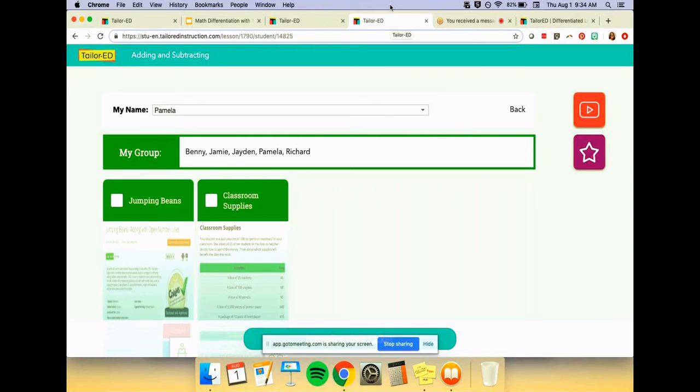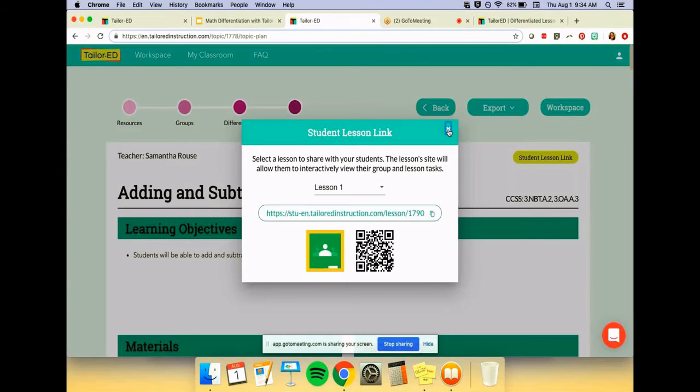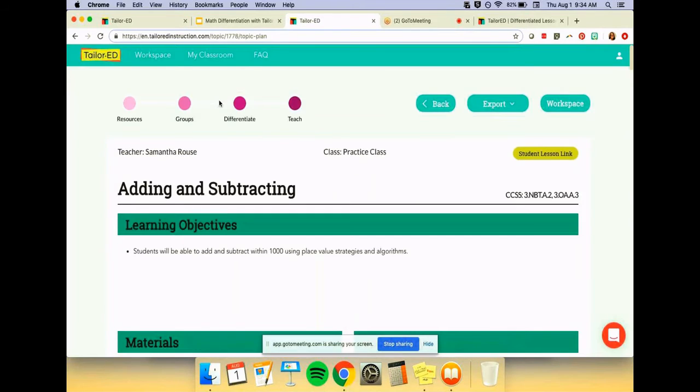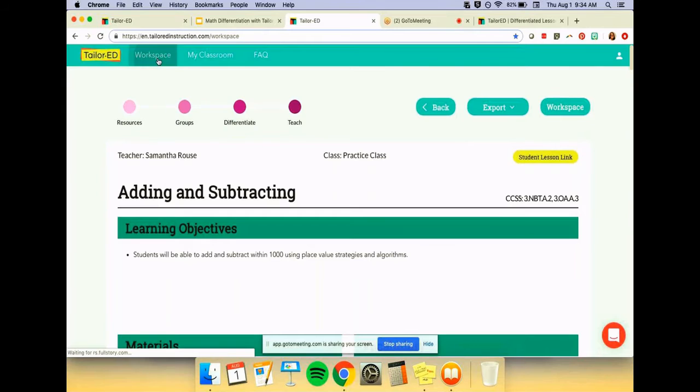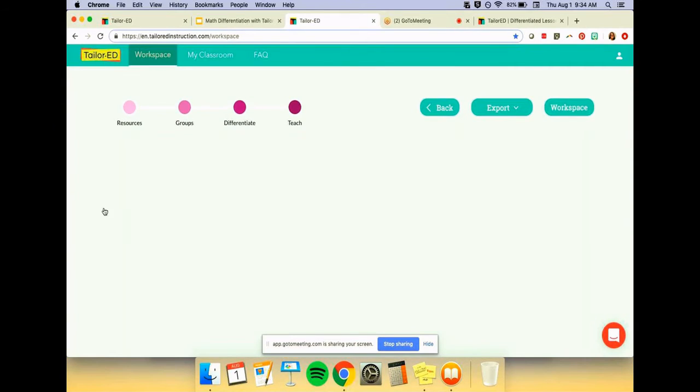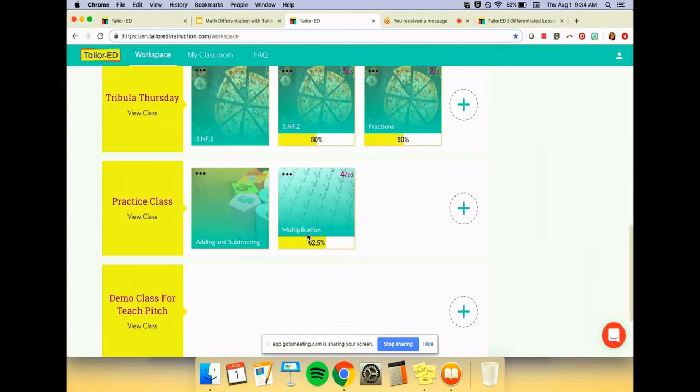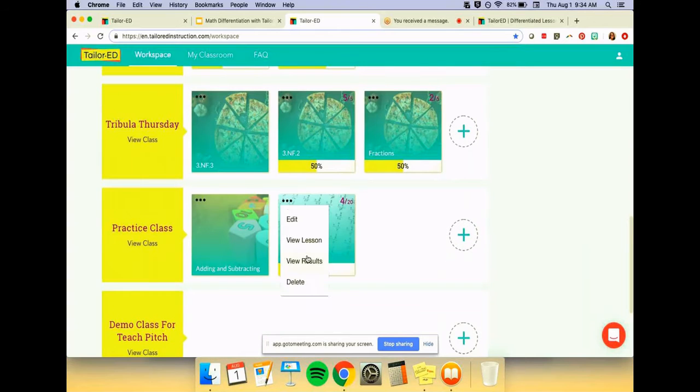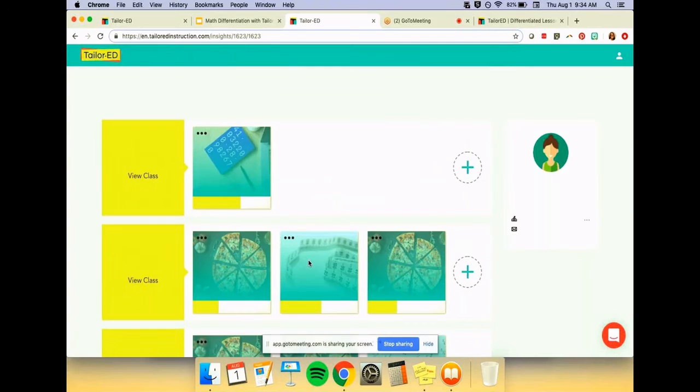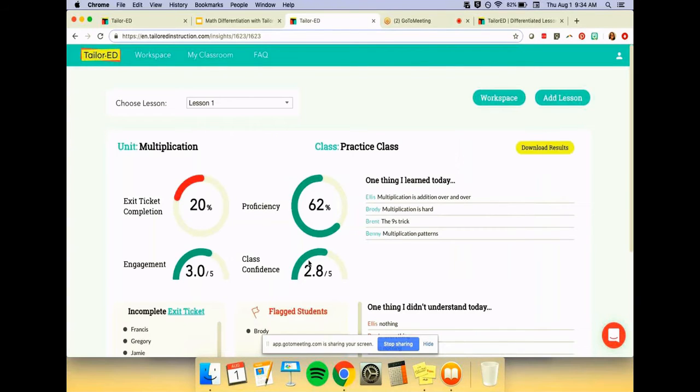So I want to show you a couple of things that are my absolute favorite things about Tailor-ED. I'm going to go into this class right here, and I'm going to choose View Results. Once the students finish the lesson, they finish their activities, they do the exit ticket.